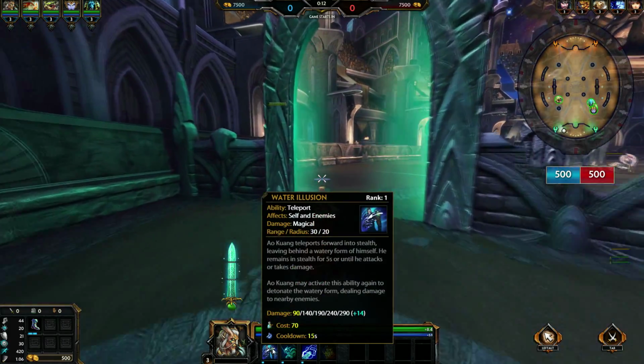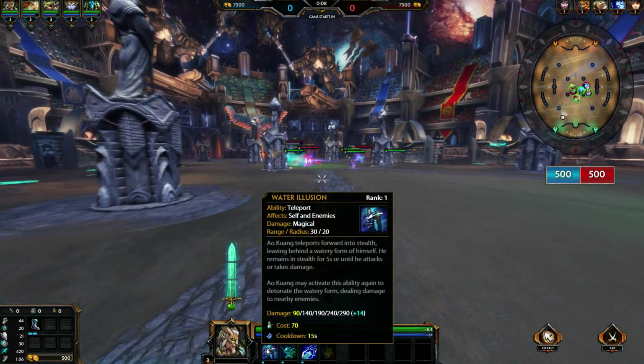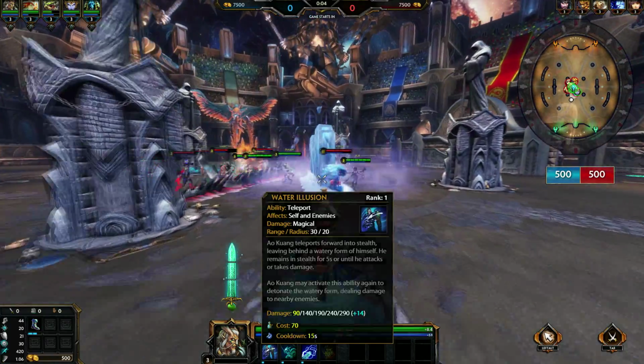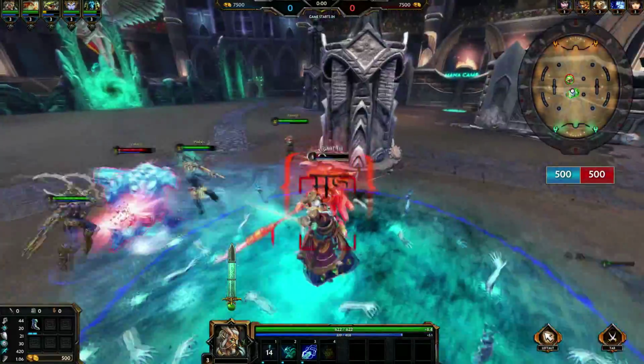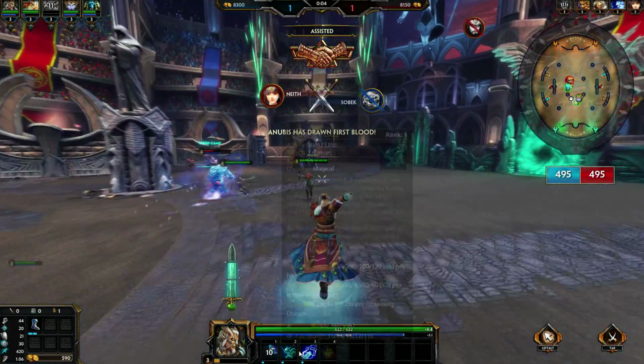So for his 1, he teleports forward into stealth, leaves behind a watery form of himself. He remains in stealth for 5 seconds until he attacks or takes damage, and he can detonate the watery form. So let's take a look at that. So you saw that detonate there, doing the extra damage.